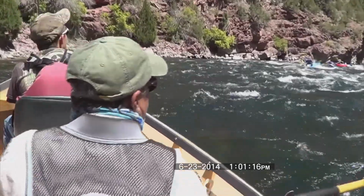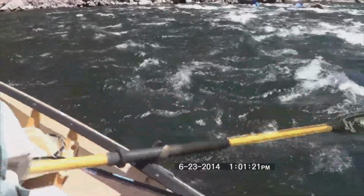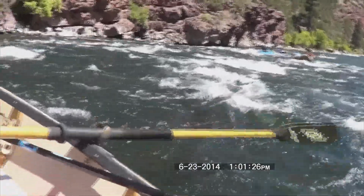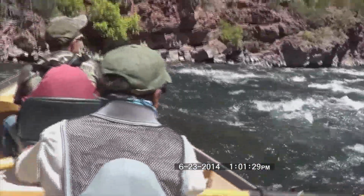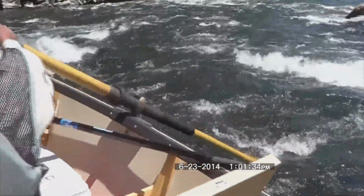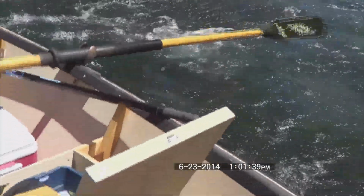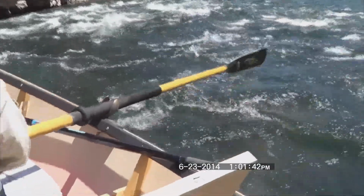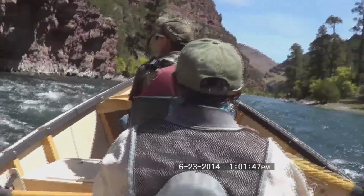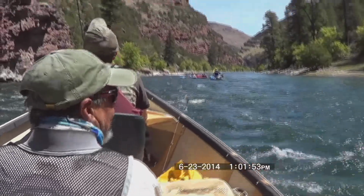Right about where he is, there's what we call a set of sleepers. A couple of rocks just under the water. And again, if it's low, a little further under, and not a big deal. The lowest low, you'll bang the hell out of the water. One right here. Another set right down below. I just hit the other one with my oar. And there's another set. Like there's the boulder right there. You don't want to hit them.